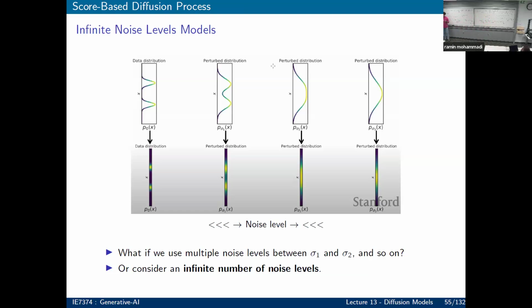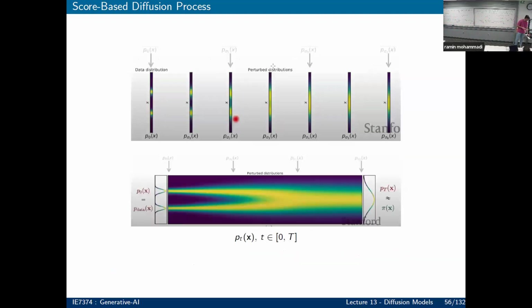When you do denoising, when you go from pure noise to image, if you take small steps, you produce a better result because you get better guidance. So the idea of infinite-level noise is that you end up with really small steps to generate the data. You have much better control over data generation with infinite noise versus a limited number of noise levels. Is that clear? Now, what you see in the image below is the idea of infinite noise.